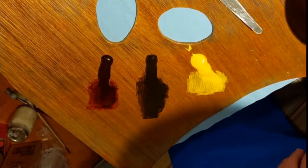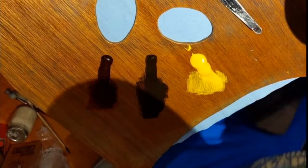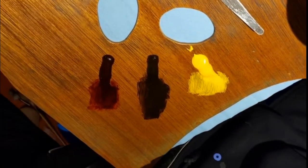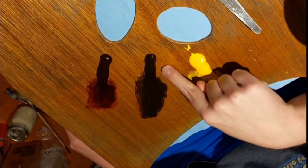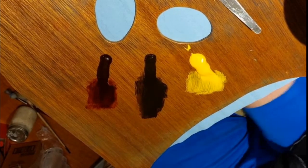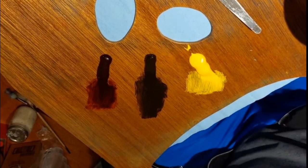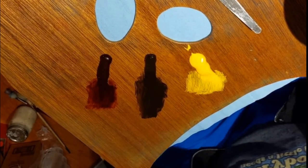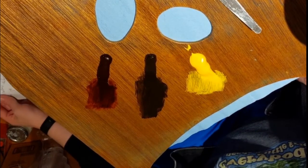There we go. So here's the palette. I just picked 3 of the colors that I use most often, and that would be cadmium yellow, raw umber, and then dark sienna. And these also showcase some of the different properties you'll get if you are using this brand of paint. So I'll just get into some high level stuff first.